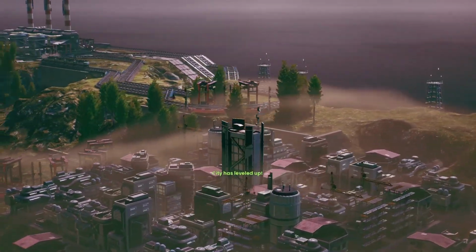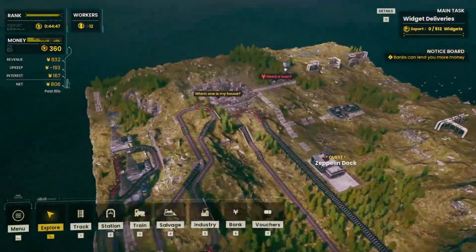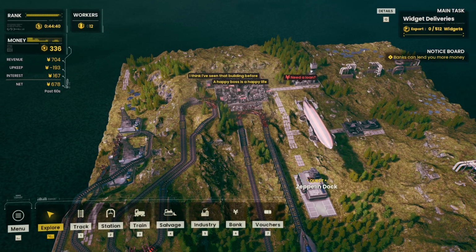Alright, there's the city level. We've got one city leveled up. We have a boatload of money in here. We've got 4,000 extra of our dollars. Everything we've been making so far, I've been putting in there because we want the interest from it. We're almost canceling out our upkeep, which is good.